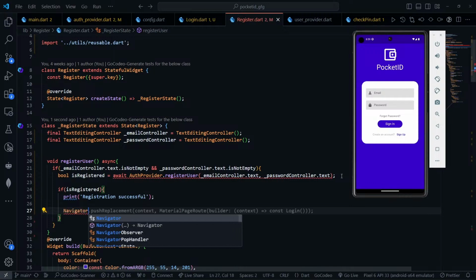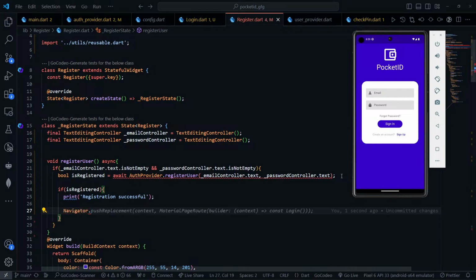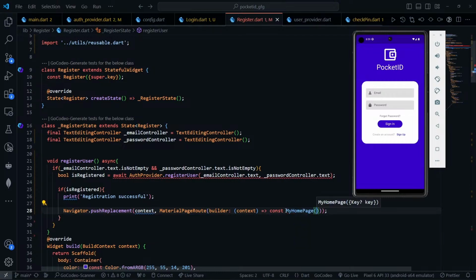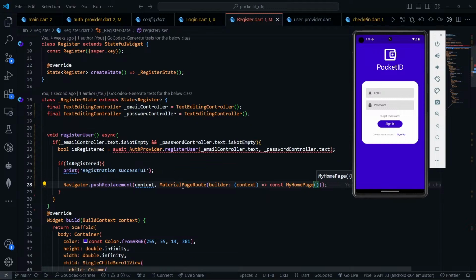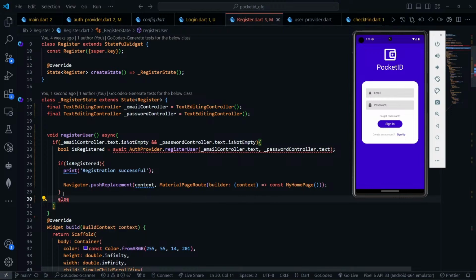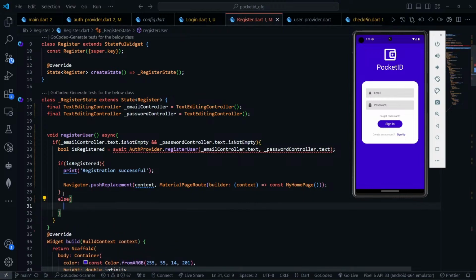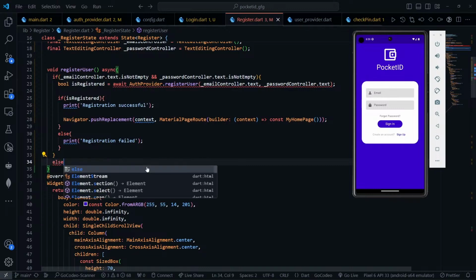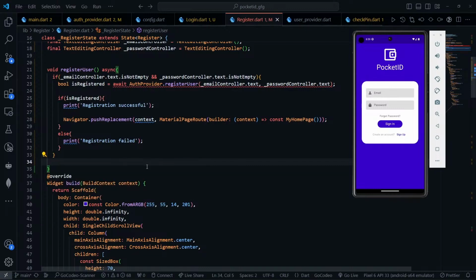So Navigator.pushReplacement, but instead of login, we will redirect them to the homepage. Otherwise, we will return some error denoting that login has failed. Let's keep it like that for now.